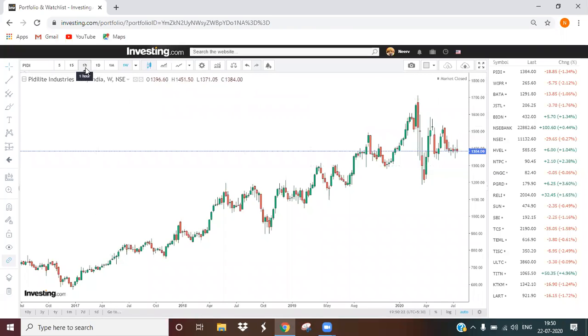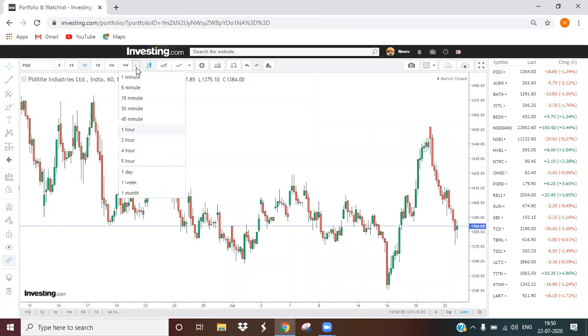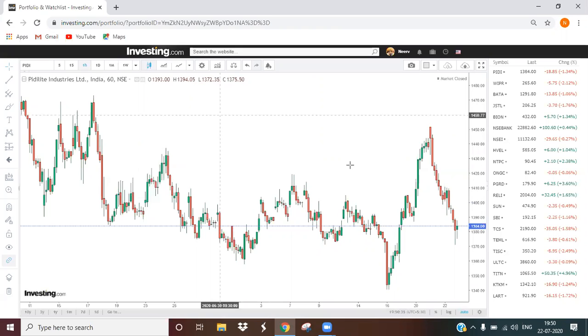Similarly, you can look at an hourly time frame. 1H is hourly. You have multiple options over here: 45 minutes, 30 minutes, 15 minutes, 5 minutes, 1 minute, 4 hours, multiple options. So say I selected 1 hour. Now each candle will represent 1 hour. So normally in a trading day, we have 6 hours, right? So if you see, this is the 8:30, it is the first candle, right? In the morning. 1, 2, 3, 4, 5, 6, 7 candles. These 7 candles indicate 1 day. And the previous 7 candles will indicate another day. So every day is split into 7 candles. Each candle is giving you a 1 hour time frame, 60 minutes time frame. So this area is used to switch between different time frames.